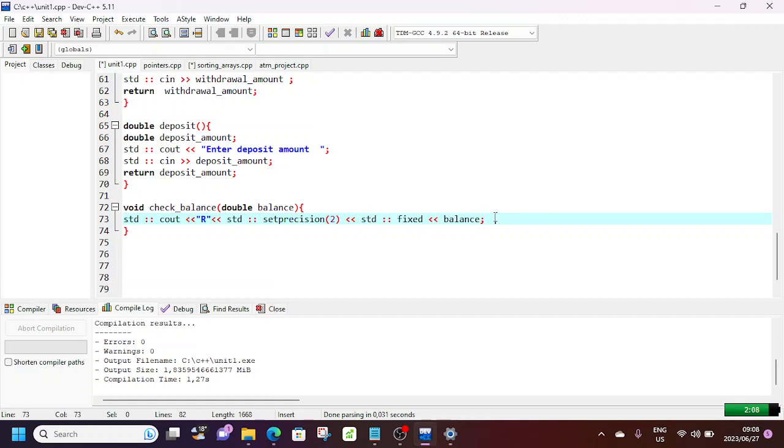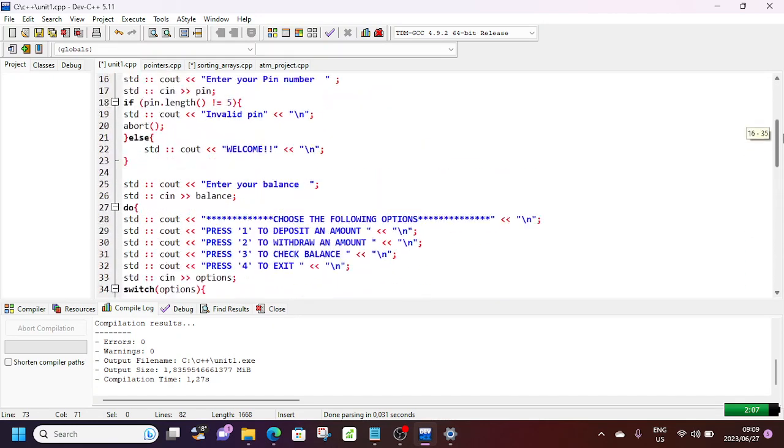So this is the template on how to actually go about getting 2 decimal places from a particular value. So that's what this void function does, it just gets the balance, and then it converts the balance into 2 decimal places.